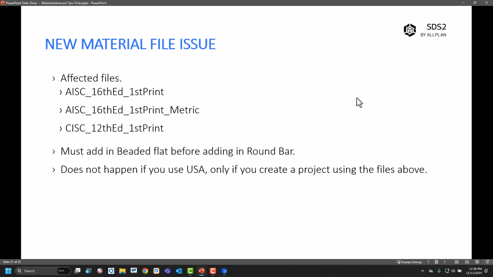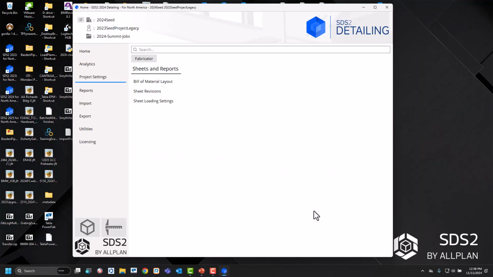So let's move on. You always must have text in header 2 for your properties if you're exporting to PowerFab. Make sure the property name obviously doesn't exceed the field width. That's nothing new. Watch your bill of material layout when you're starting a project to make sure it is correct when you have properties that add to BOM. And again, I'm going to finish with another reminder, really encouraging people to go through and create a new project setting instead of grabbing old project settings and bringing them up. I don't have time to go through all the issues we've been running into, but there are many.